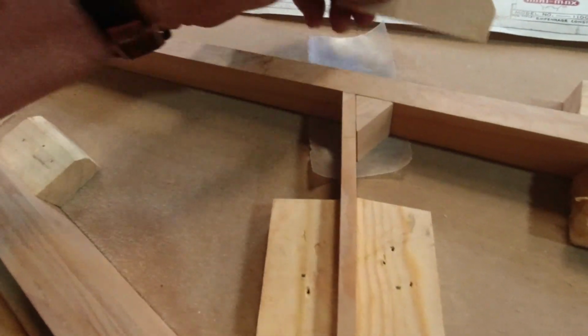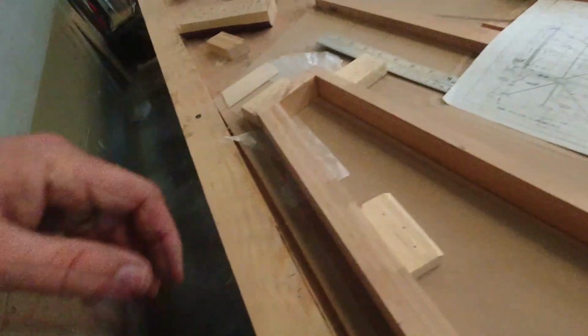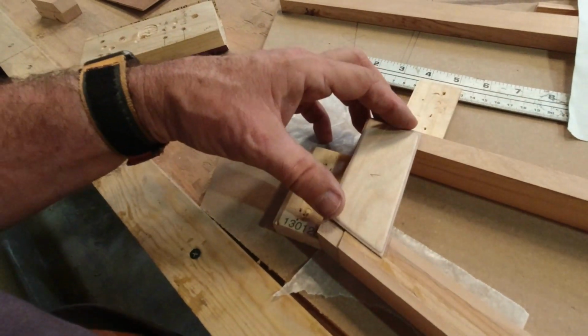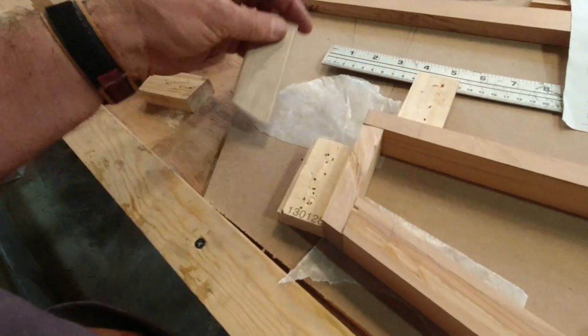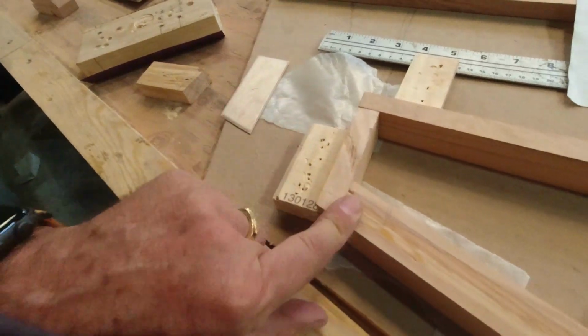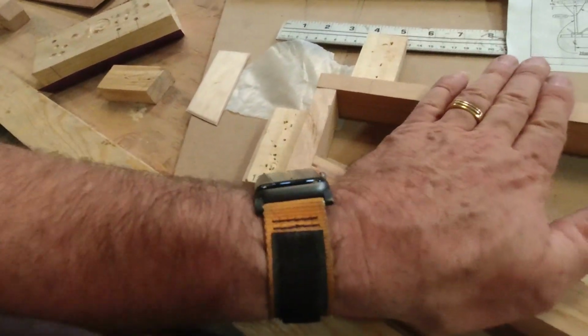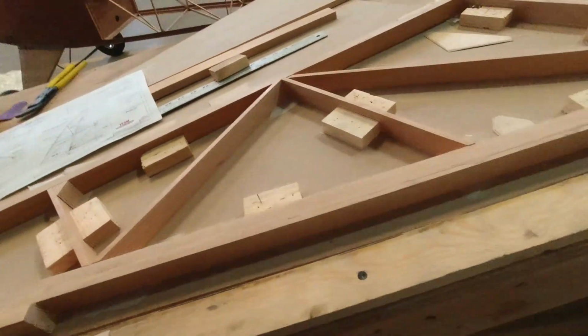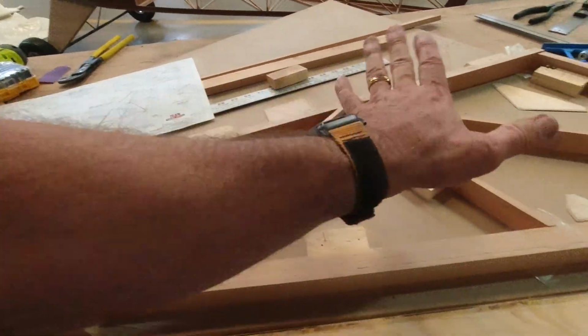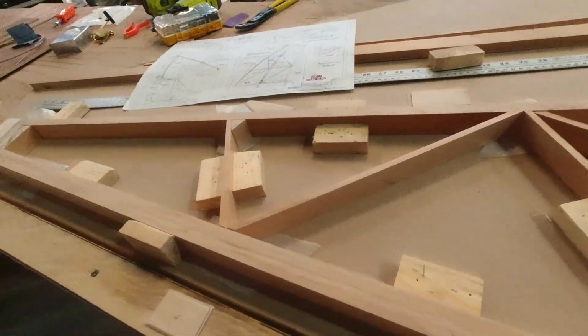So yeah, I've got everything laid out, ready to go. Number 1 up here, and probably before we're done, I'll add a little weight just on these, because there's just a slight bow in these this way. So not much, but just a little bit of weight on top will take care of that. And yeah, so let me mix up some epoxy, and then we'll get this put together.